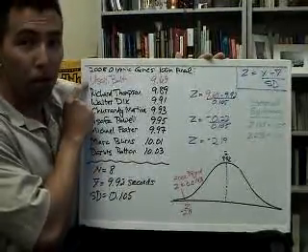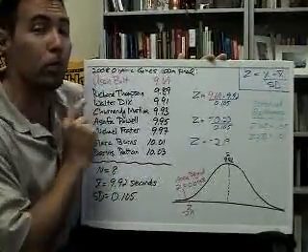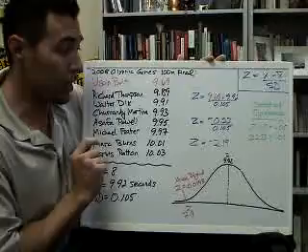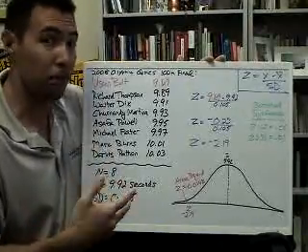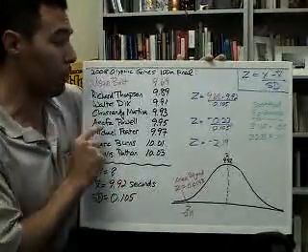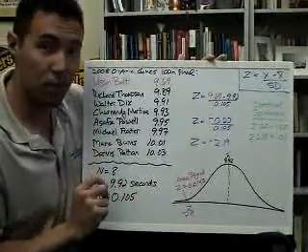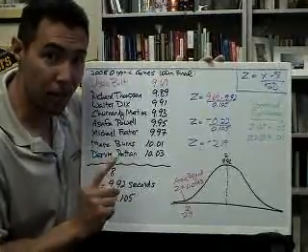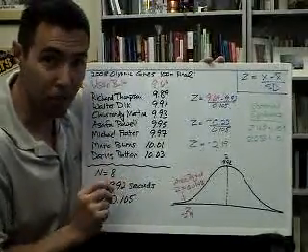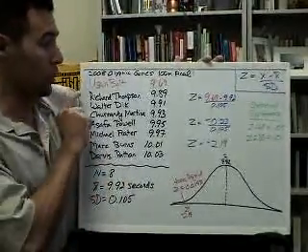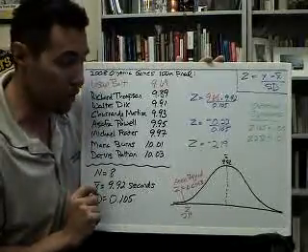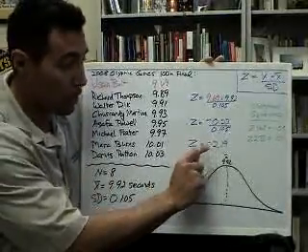But him being tall, he has longer legs, and if his legs move just as fast as his competitors', then he's going to run that much faster. Maybe that's what makes him significantly different from his peers. And we can say with 95% confidence that there's something significantly different between him and his peers. And we did that by determining the z-score.